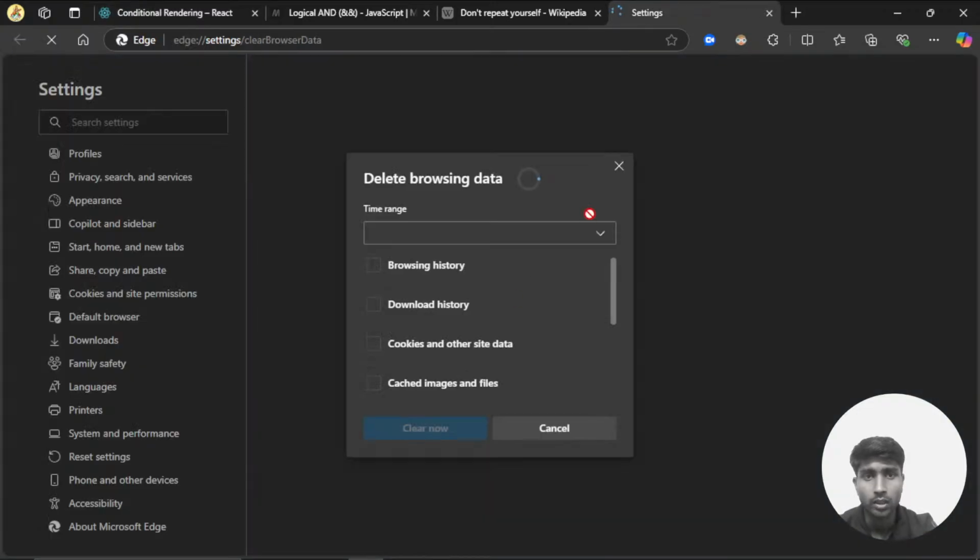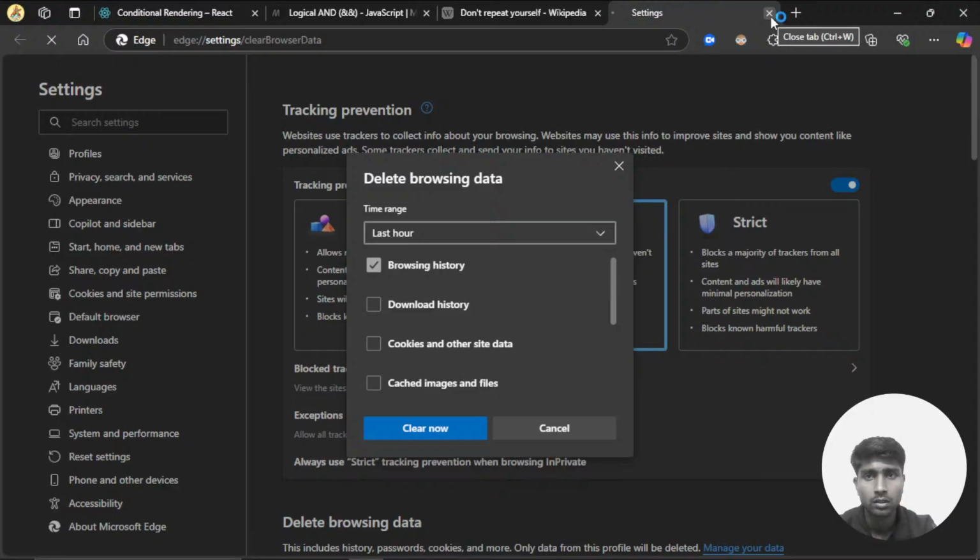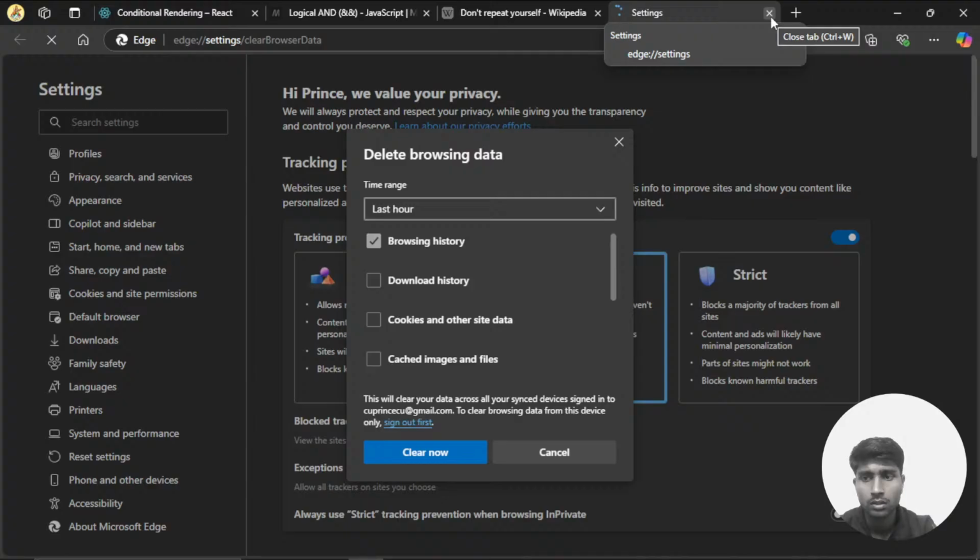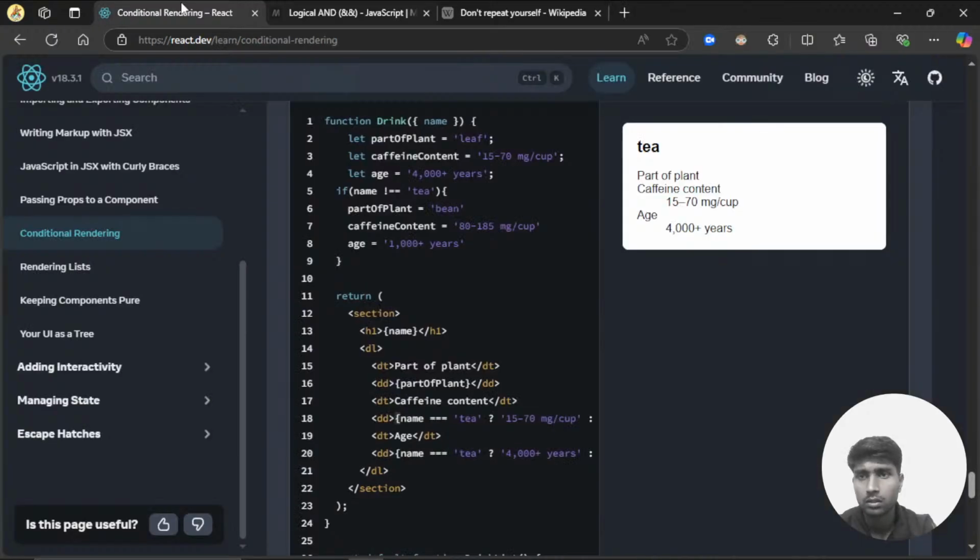What I did, I just pressed control shift delete.